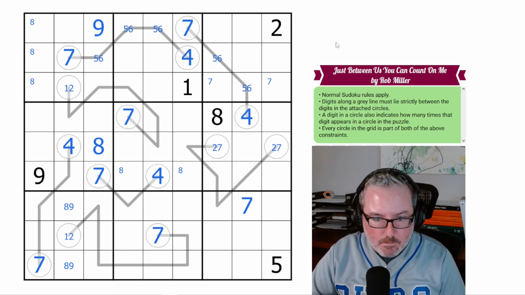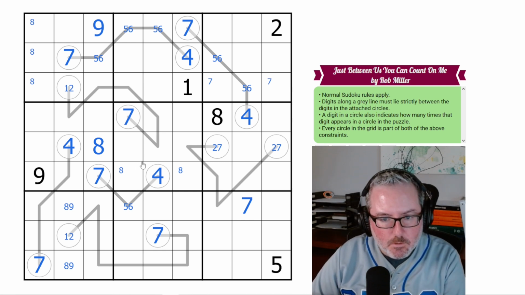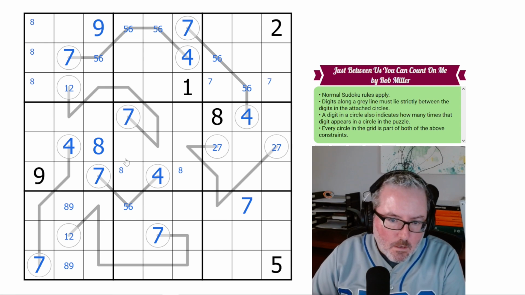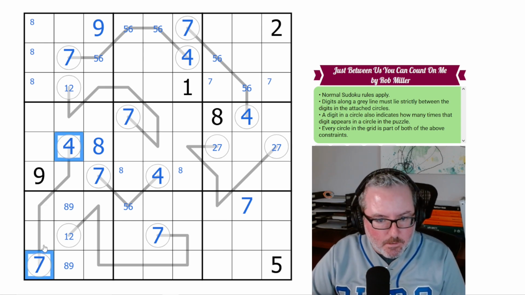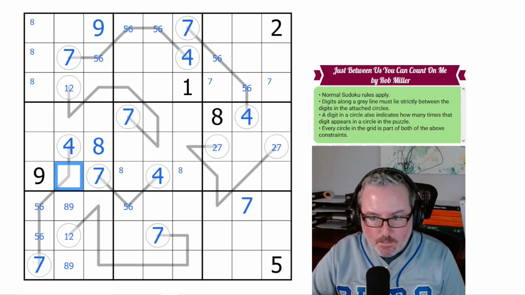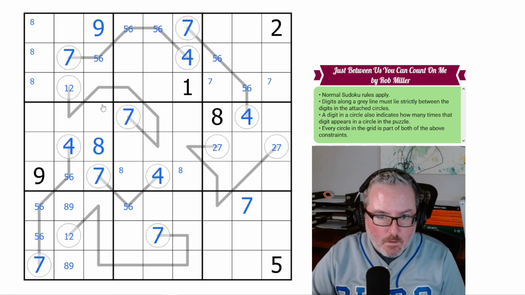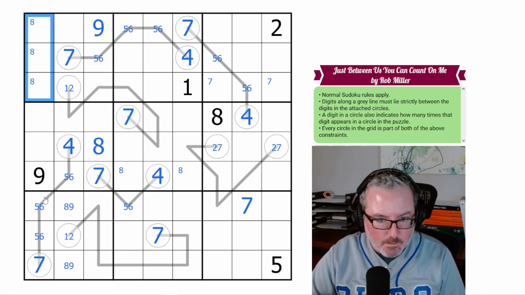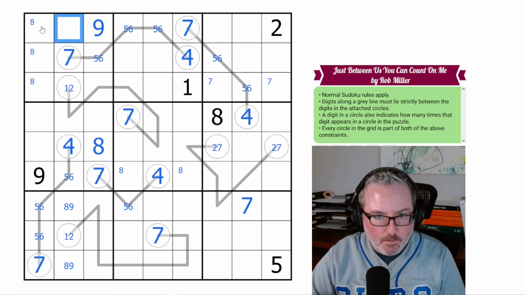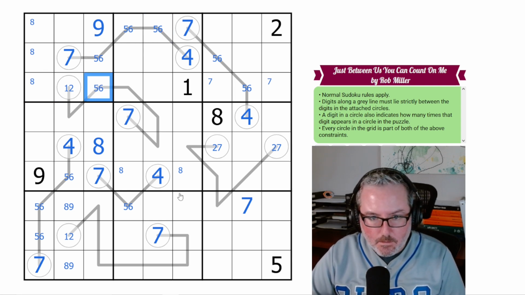Is there anything else? This has to be a 5 or a 6. And that's about all we have with our 5s and 6s at the moment. Well, actually, no, it's not. Sorry, I didn't see this one here. These have to be from 5 and 6. This has to be from 5 or 6. So we can use that. These 5s and 6s and these 5s and 6s look into this box. So we can never have another 5 and 6 here because it would ruin this 5-6. And we can never have another 5-6 here because it would ruin this one. So where does the other 5-6 go? It has to go in this area.